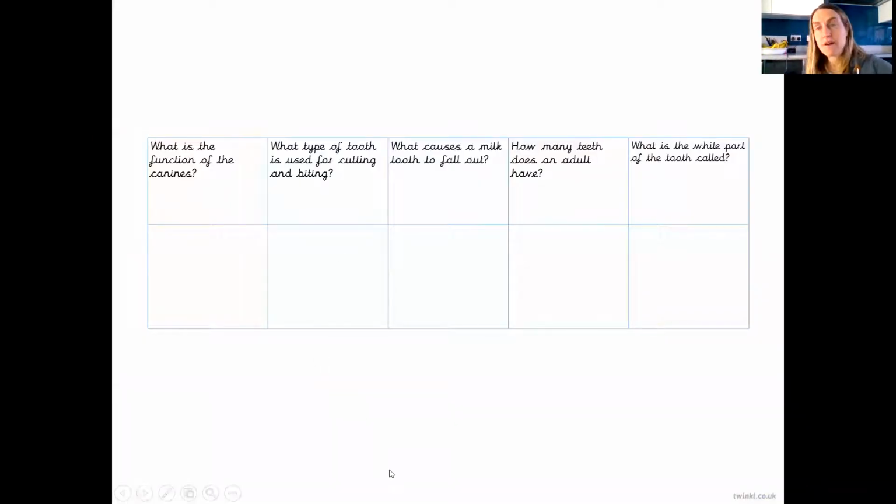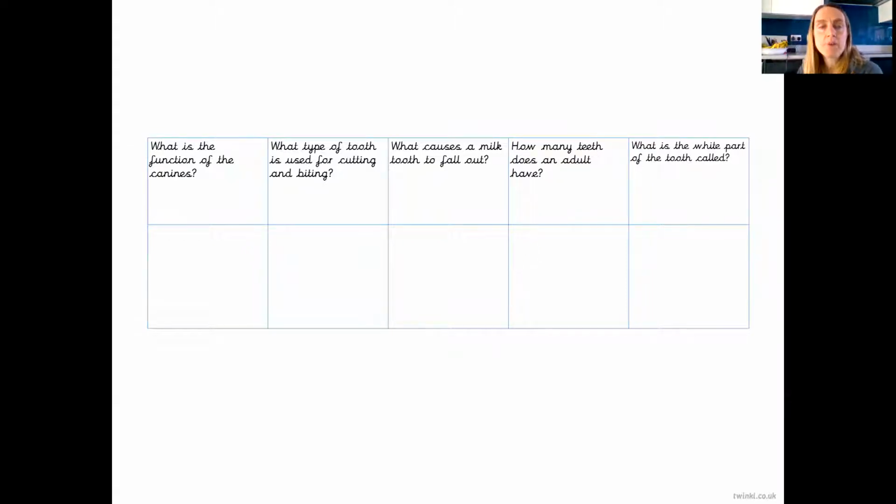Okay, first thing I want to do, I've got a 5 a day here, 5 questions. You don't need to print these off or anything. You can write your answers straight into your book. I shall read you out the questions, you try and answer, and then we will go through the answers. All of it is on things that you looked at last week in science.